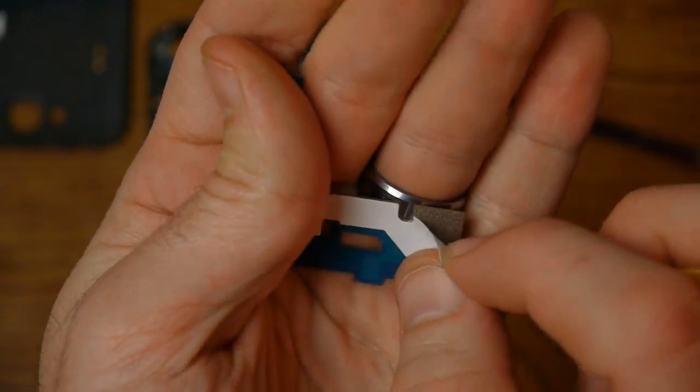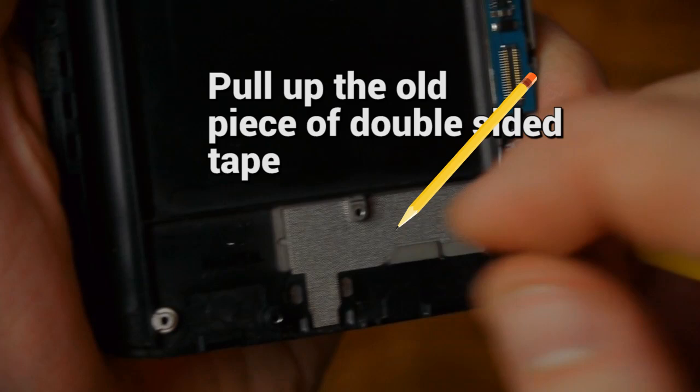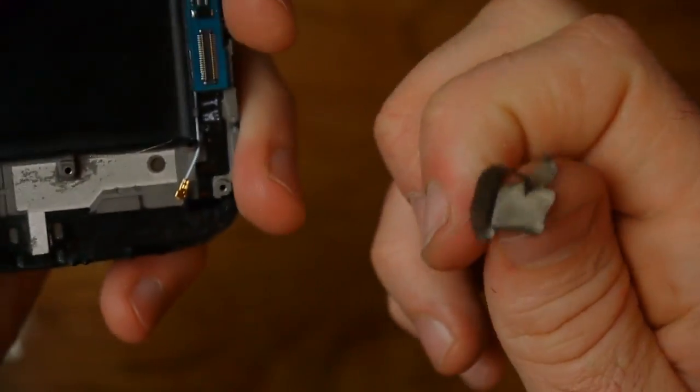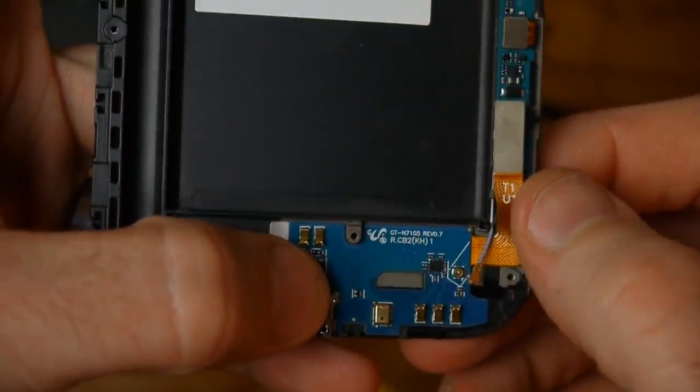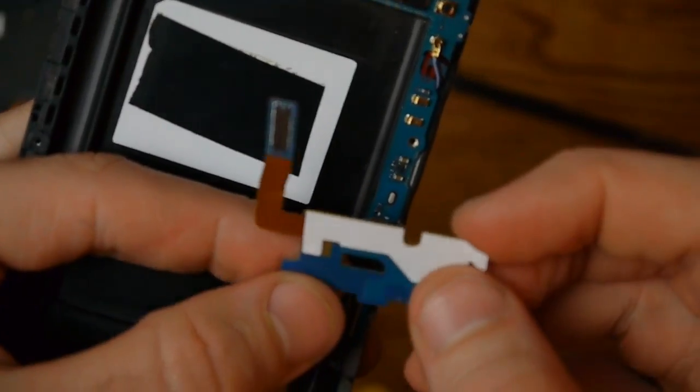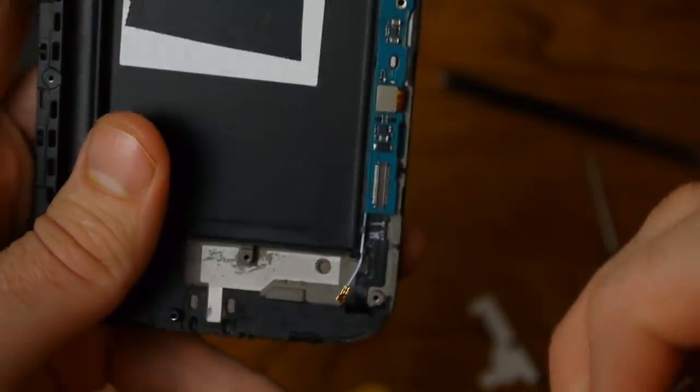This little board is held in by just some two-sided tape underneath. Take your pick, slide it up underneath, and pry it loose. That's what we're going to replace. On the replacement part, pull up the piece of tape on top since there'll be another piece on the replacement one. I'm going to set it in first just to make sure everything looks good — looks like it's the right part.